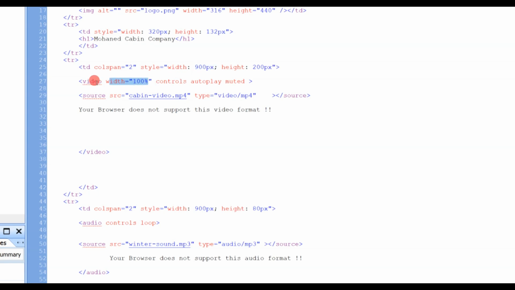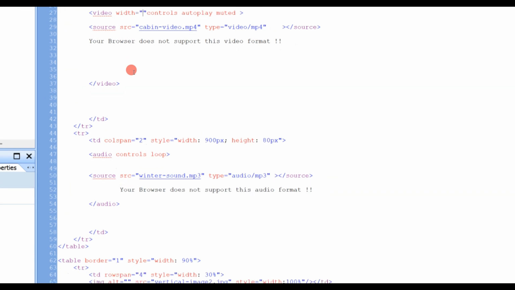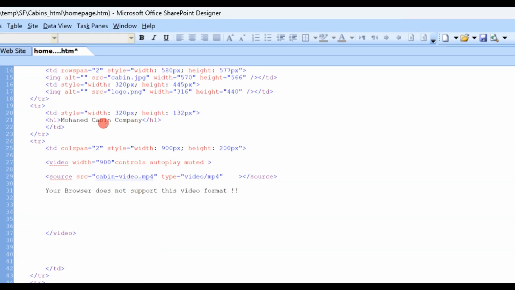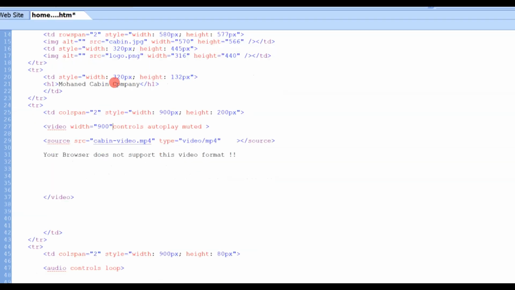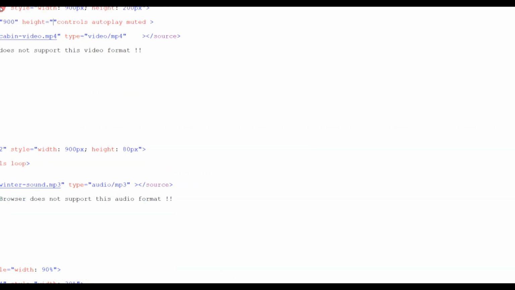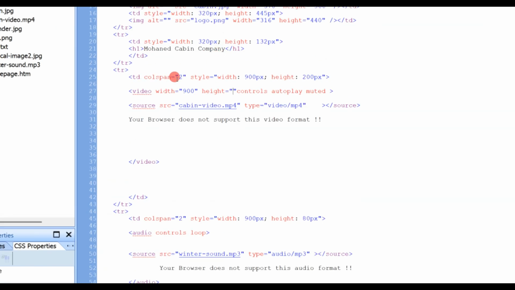So this code here should not be 100%. Okay? Why? Because the cell is not in percentage. So I would say width equal 900. Okay, so the width equal 900 and the height equal, what's the height of the cell? 200.